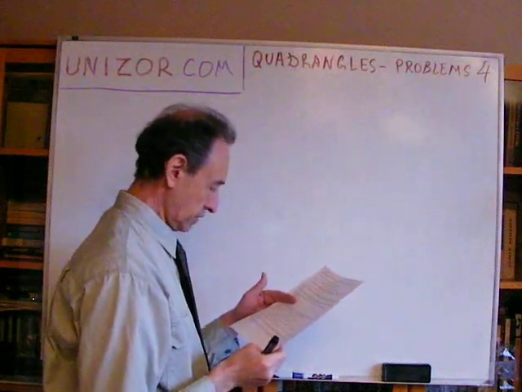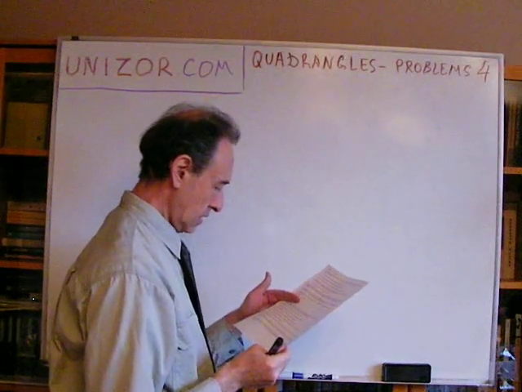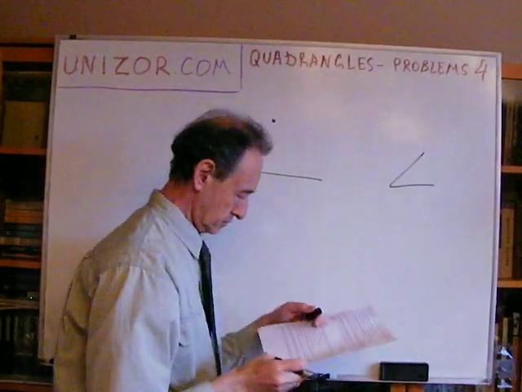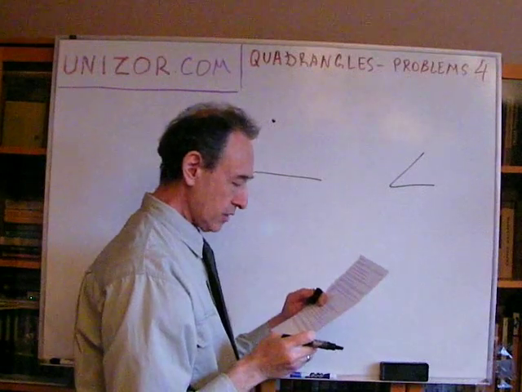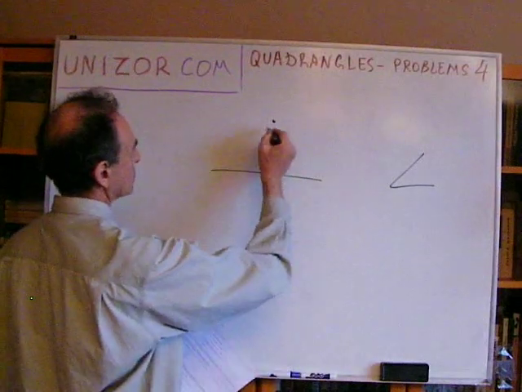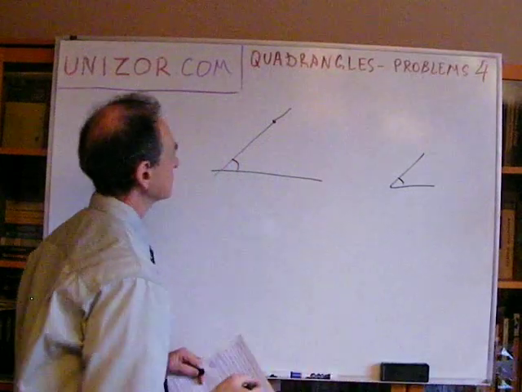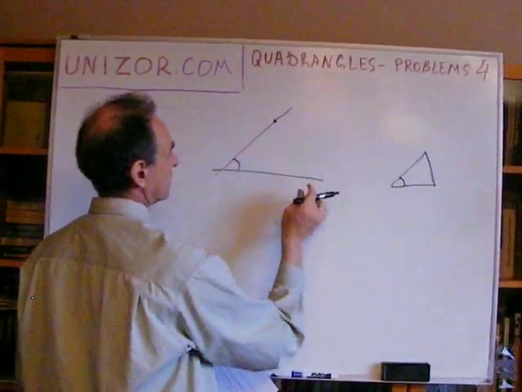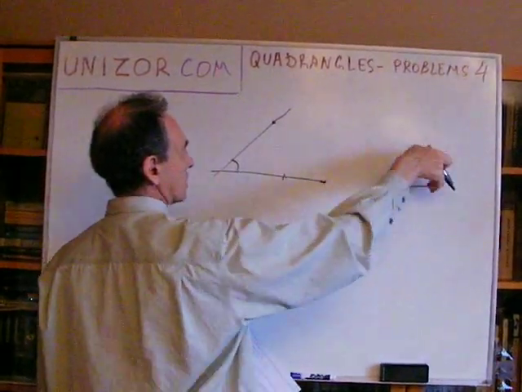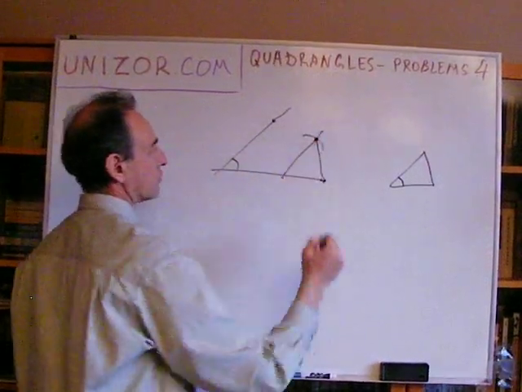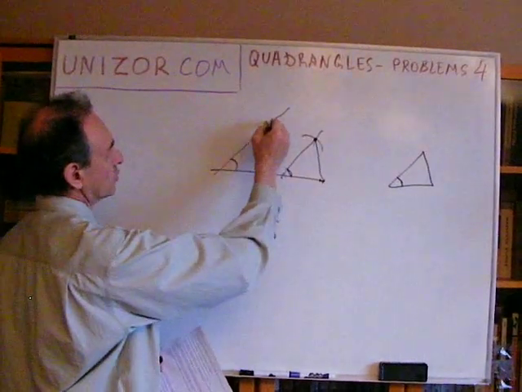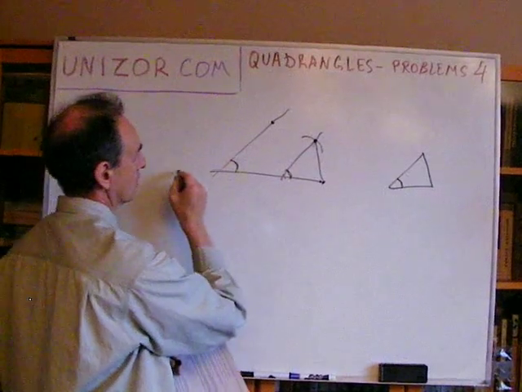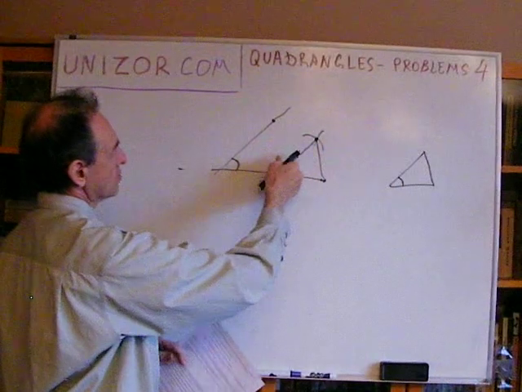Given a straight line, a point not on it, and an angle — construct a new line that contains the given point and forms the given angle with the given line. It's very easy: instead of the angle, make it a triangle by building it from this side using a radius and another radius to get another point, constructing the triangle by three sides. This angle is what you need. From the given point, you can always draw a line parallel to this constructed line, and since they are parallel, these angles are corresponding angles with this transversal — so this parallel line is the one we need.